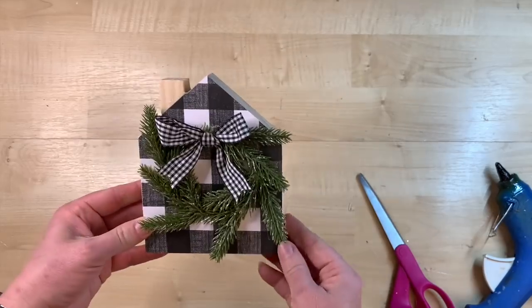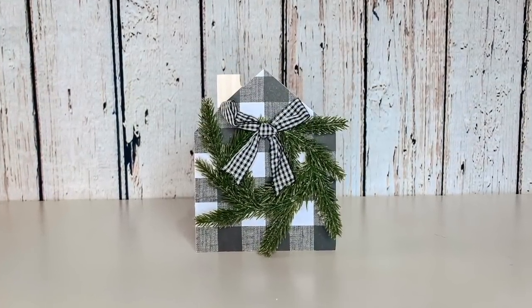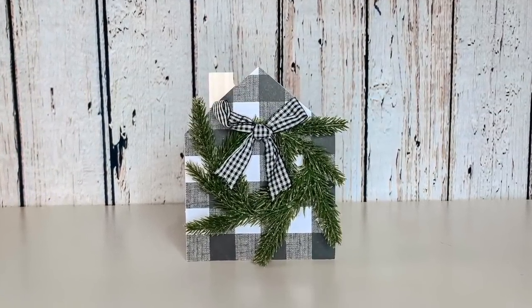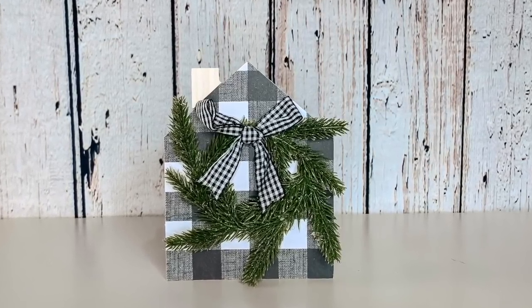Now, you could go in and stain the wood and the chimney and stuff if you wanted to. I particularly liked the raw wood. If you don't even have a chimney on your house, you wouldn't even worry about that. But I think this is going to look so cute on our tiered tray.